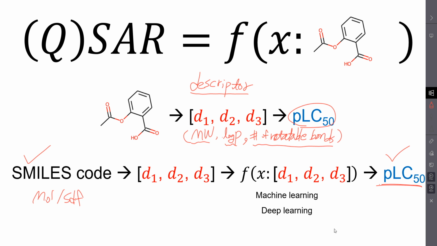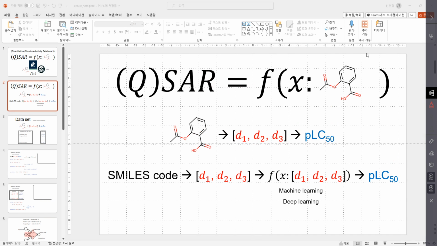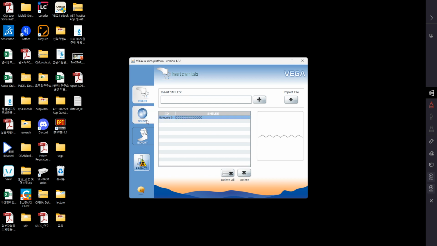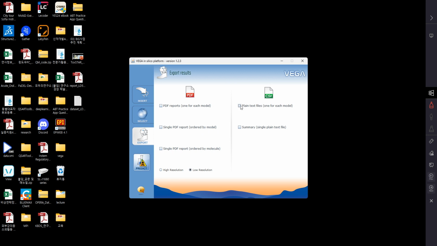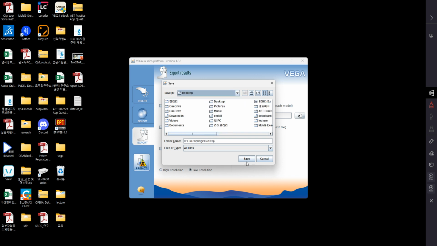To show you briefly, here I have VEGA. Here I just input any structure, this one, and then I clicked model here, and then I get a result on the desktop.